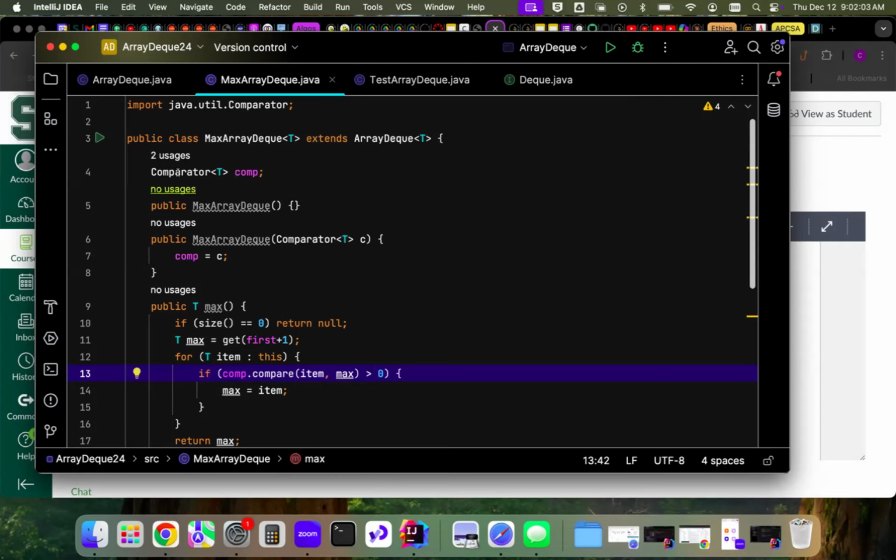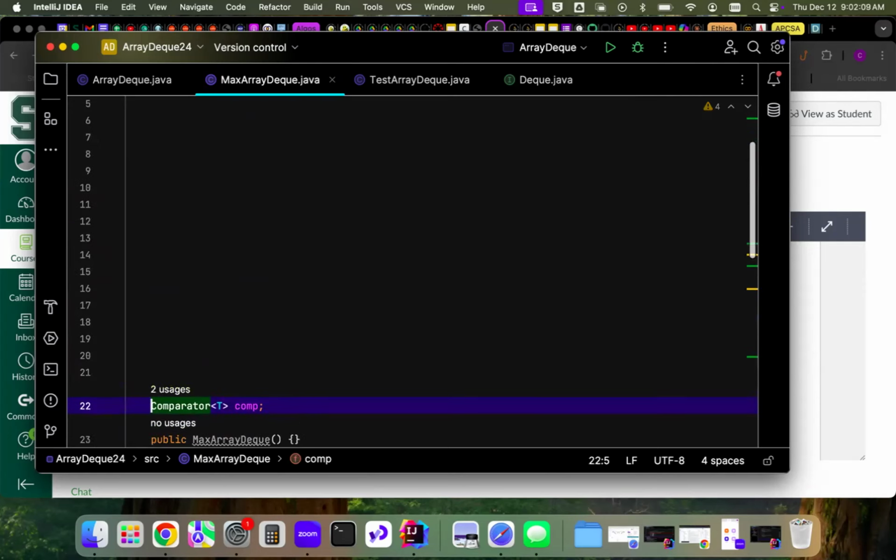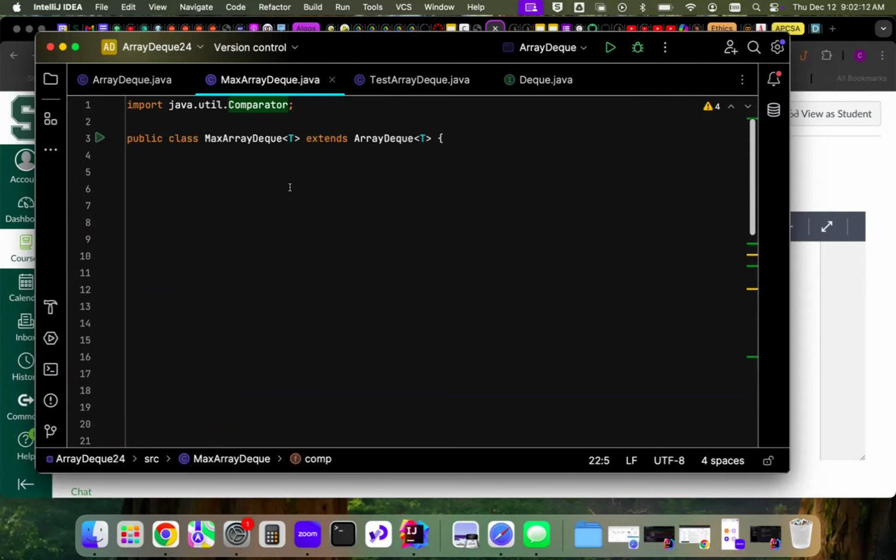You should be extending array deck 100%. Okay, I need to move a few things out of the way here. And ultimately, you're going to make sure that you implement comparator.